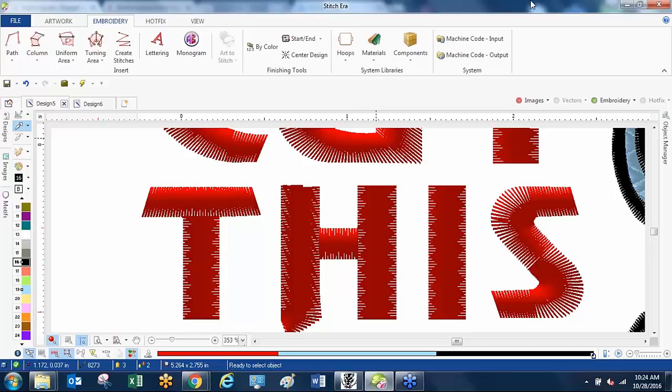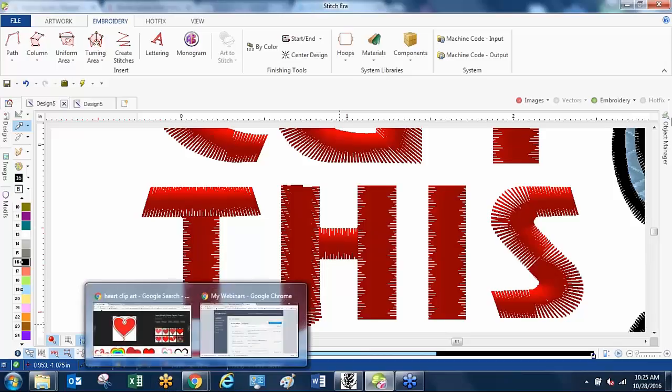Now what I want to do is print up a job sheet, okay? The job sheet is something that you could print up and put into a laminated binder that'll have all the information about the design: how many stitches it is, how big it is, what colors you're using, and the sequence of colors so they know how to program the machine for color changes. Another piece of information we'll also include, if you assign it, is the right thread to pull, okay?